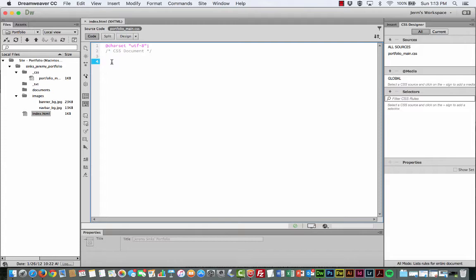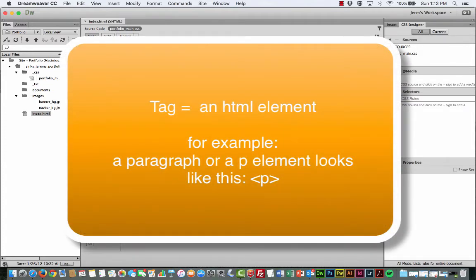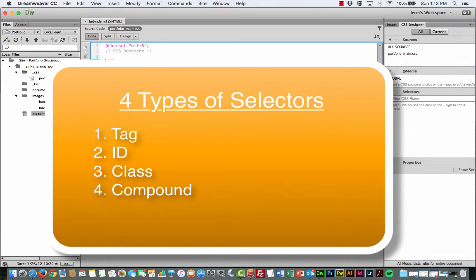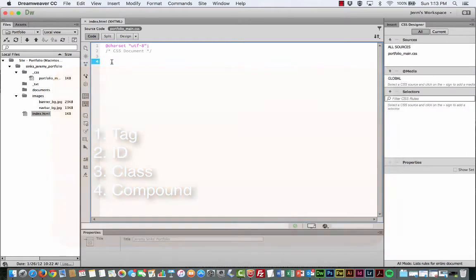Now, the way we write CSS is very specific. We first type in a tag or an element or a selector. A selector can be a tag, an ID, or a class, or a combination of all three.